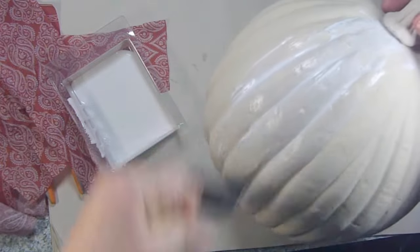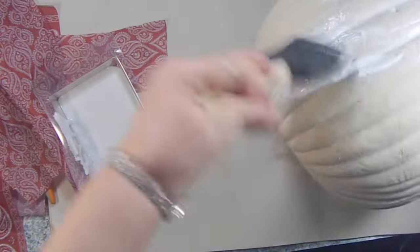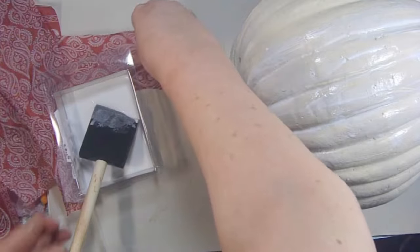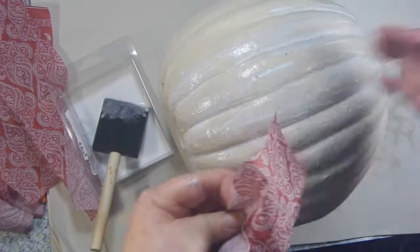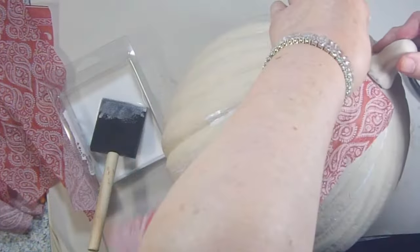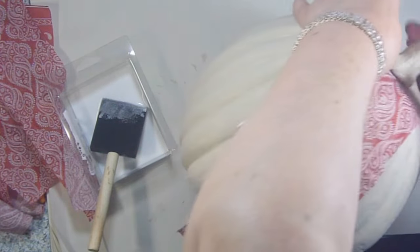We're going to make sure the whole pumpkin piece is really well glued, because this Mod Podge is going to act as your glue to hold down the napkin. Okay, so we're going to try the first piece. Now some people like to put the whole piece down, and I like to just go up to the top section like that.